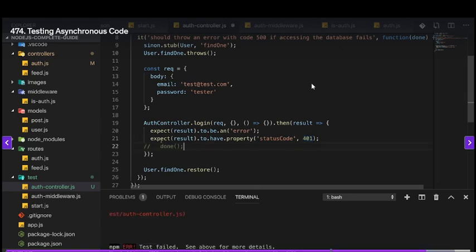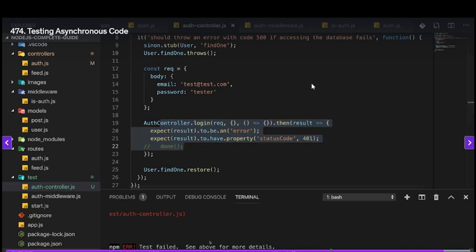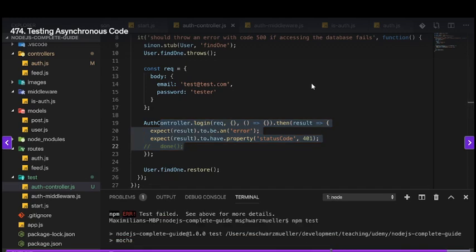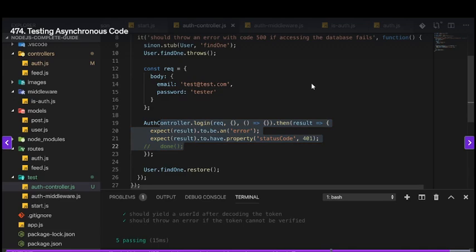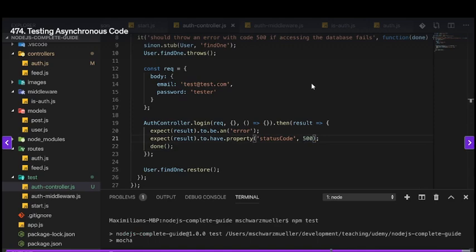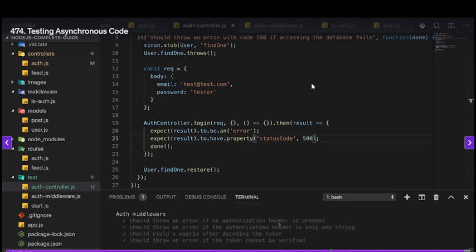Without done, and you must also remove it as an argument, because if you have it as an argument, Mocha will actually by default check whether you have code that executes asynchronously. So without that argument, without calling it therefore, now if you run this again, all tests pass. So it's really important to pass done and then call it once you are done to make sure that your tests work correctly. So now if I change this back to 500, which is the realistic expectation, now they all pass, and now this really is correct.